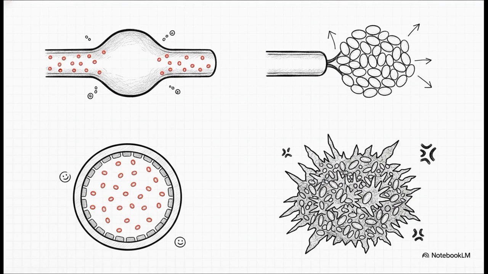Okay, let's quickly recap the absolute core takeaways from this explainer. 1. Vascular ectasias are just dilations of existing vessels, not true new tumors. 2. True vascular neoplasms derive from either blood vessels or lymphatics. 3. The vast majority of these tumors are benign, meaning they form obvious vascular channels lined by normal-looking cells. And 4. The malignant tumors are the complete opposite. They're solid, highly cellular, lack defined vessels, and show clear, dangerous atypia.